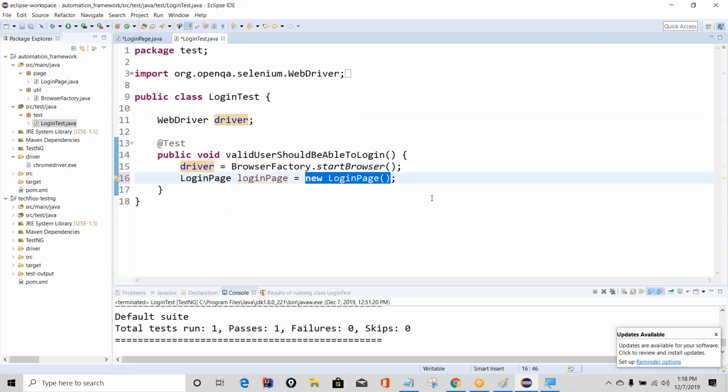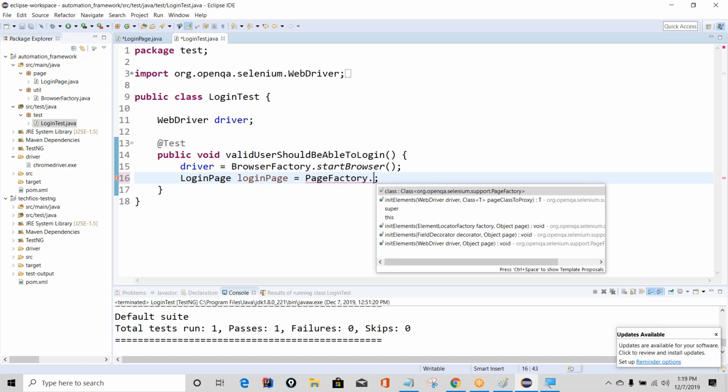There came a solution. Somebody wrote a class, and that class is in this library already given to you. It's called Page Factory. If you call this class Page Factory, and there's a method in that class called init elements, and you take this one and you pass the WebDriver and you tell which class you want to pass it to.